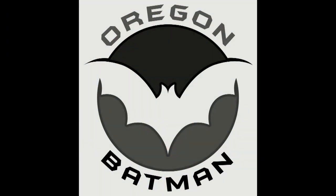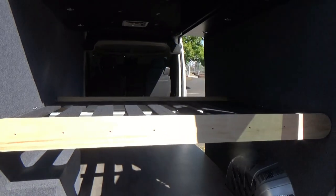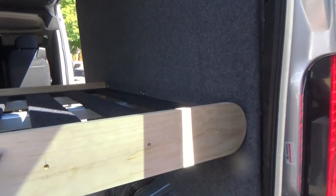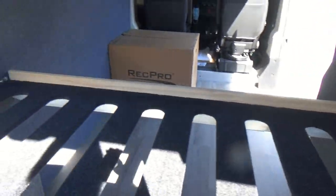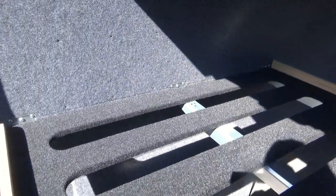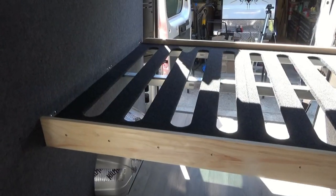All right, so without any further ado, let me show you what I have got accomplished. So I have installed the platform for my bed, and like I said, we have some finished work here on our wood that we're going to go ahead and stain, get some polyurethane on there on both sides, and that's what it looks like. And the lighting is atrocious, to say the least. We'll take another shot from the inside and show you how I put this thing together. There, that's a little better.